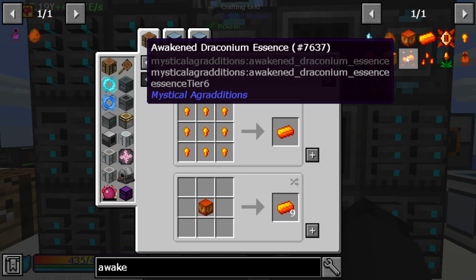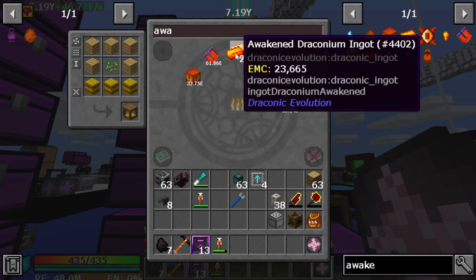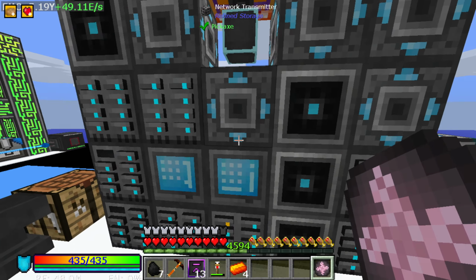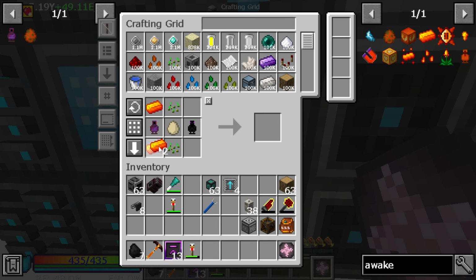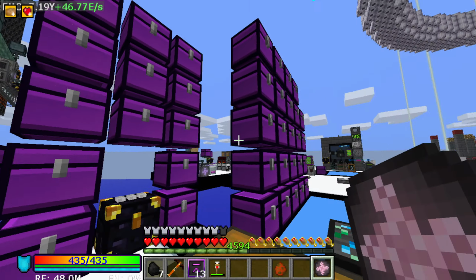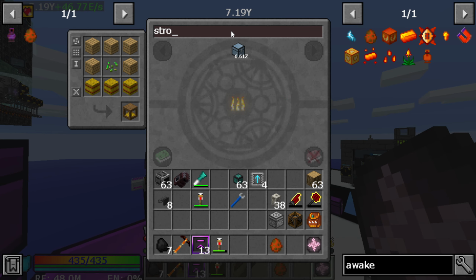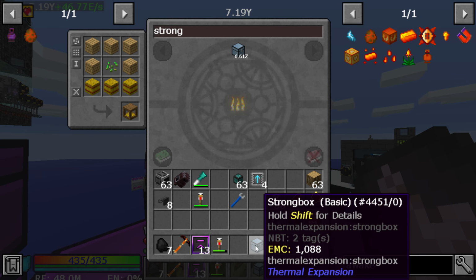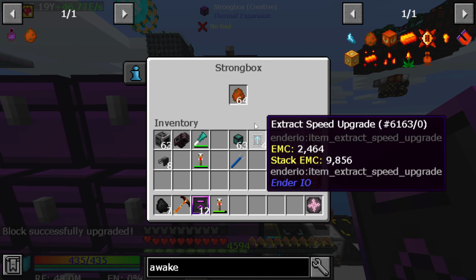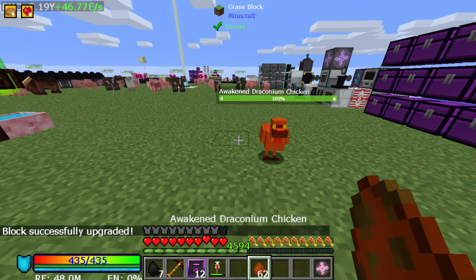Oh, Awakened Draconium does have EMC. Never mind. I was like, it doesn't have EMC, but never mind. It does. Your boy does got it. All right, there we go. We've got the godlike chicken. Oh my god, the best chicken in the entire game, and it poops Awakened Draconium. That's right. I'm about to spawn in a chicken that poops out Awakened Draconium.